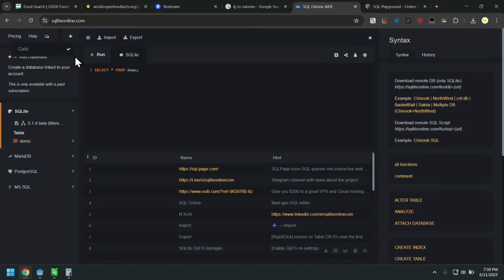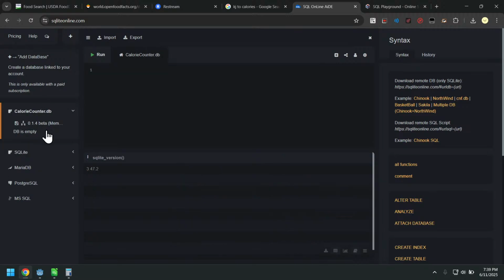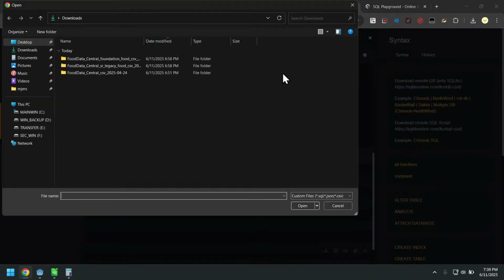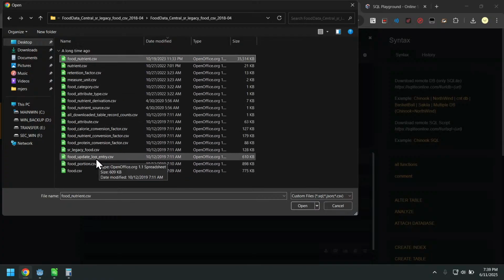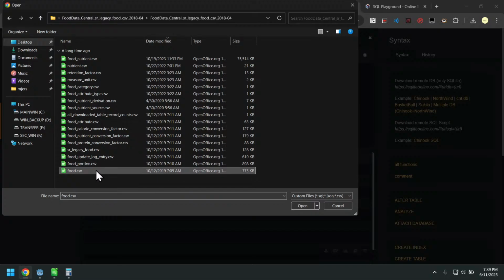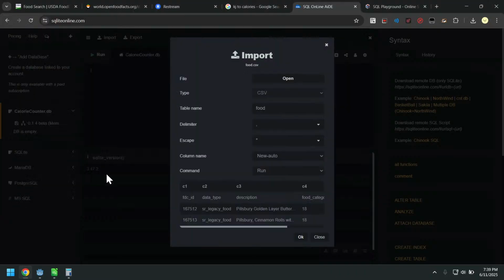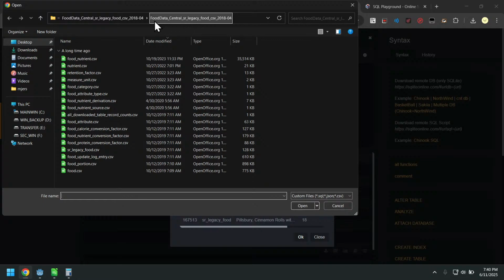Calorie counter. Okay. Import. Let's open SR Legacy. All of these. Okay, well, maybe just one. Let's do food. Wait, can you open folders? Never mind.